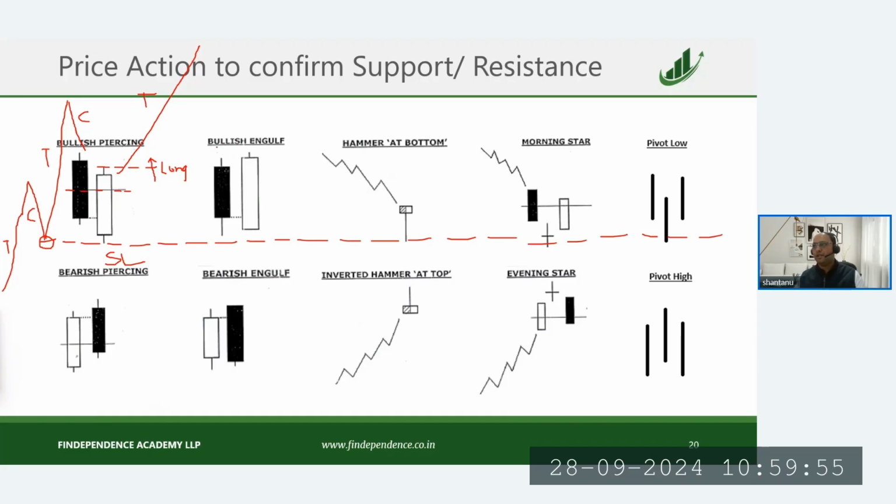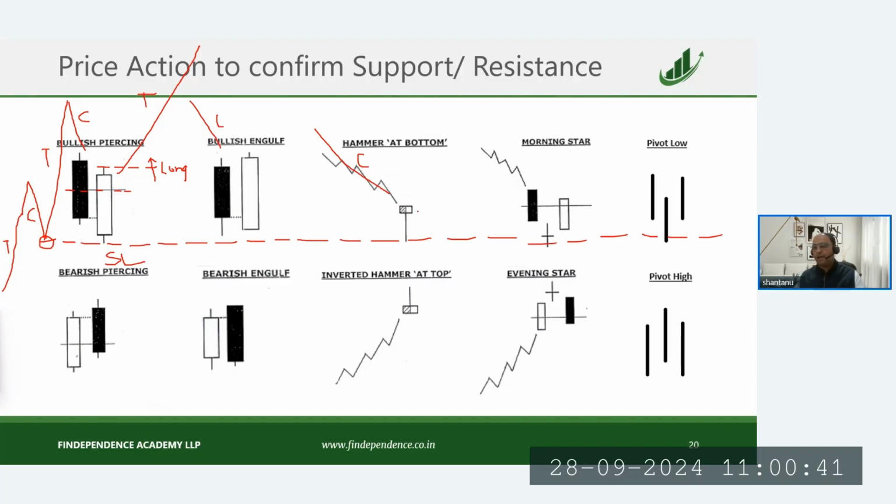Similarly, bullish engulfing. This correction is going on. The first candle is the negative candle which is moving the prices down to the near support area, and the second candle, a positive candle, is eating out the body of the first candle. The body should be eaten out. Okay. The entire body of the first candle is covered by the next candle. So that is called a bullish engulfing. Now third is again, your prices are correcting, and then you get a hammer.